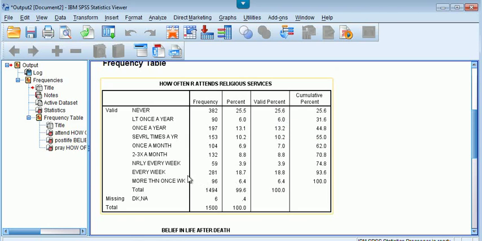Compare that to the 96 people who said that they go to church or attend a religious service more than once a week, or the 6.4% that do that. But on page 63, you will see that when they describe this frequency table, they don't actually describe it with all these categories.